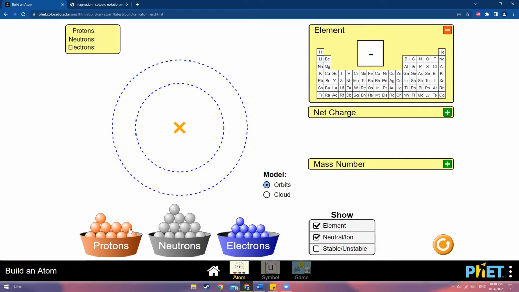So say we start out with one proton. Because it has one proton, its identity is hydrogen. Now, if you'll remember, I said that changing the number of protons will change the identity of an atom. So if I have 2 protons, that changes the identity to helium. Now, how about if I add a neutron? A neutron has a neutral charge, but it will increase the mass.